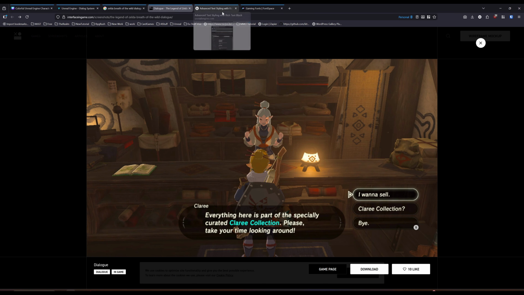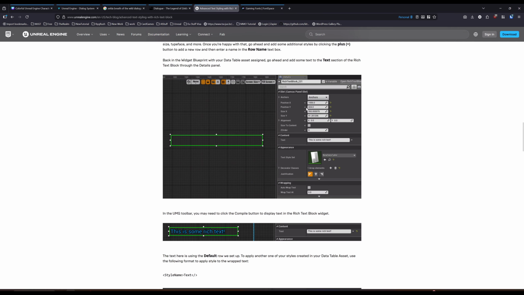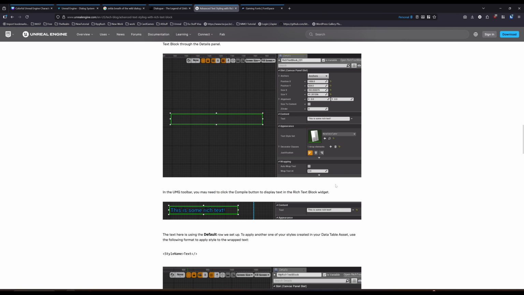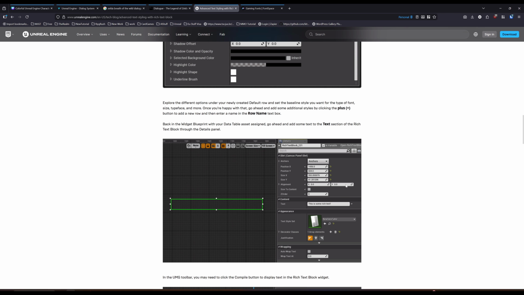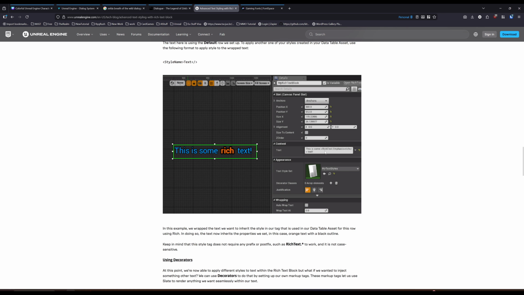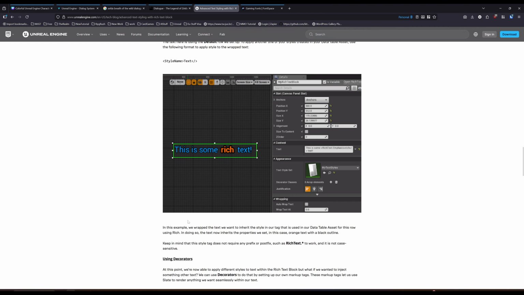And then if you check how the Unreal Engine is using it when you're adding the text, you have to add, let me double check, rich text emphasis, right? Which is a little bit of a weird design.